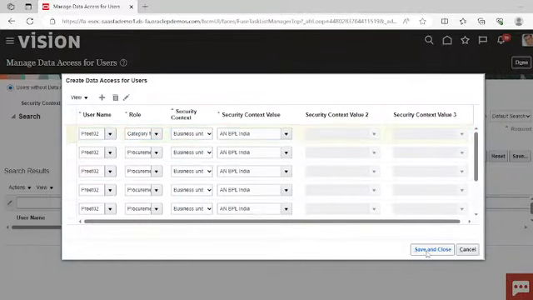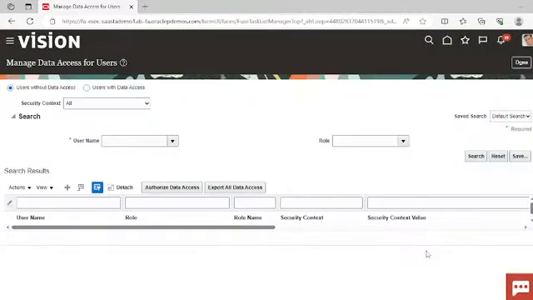So we have provided the data access for all the roles which are related to the procurement module.